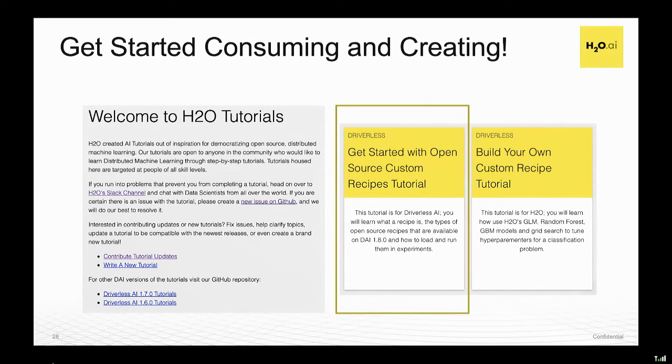Okay, so we have gone through the different ways you can customize. I talked about recipes in Driverless, many of which come out of the box, but the way to add in your own. Where we can find these recipes, which is in the GitHub repository, with links throughout this presentation to get to that. So maybe you're ready to get started. We looked at how to consume these recipes, where to add them in the Driverless UI. But if you would like a more detailed or hands-on overview of this, there's a great tutorial called Getting Started with Open Source Custom Recipes, and this will walk you through running an experiment using different types of custom recipes in the experiment to see how that impacts the models you're building.